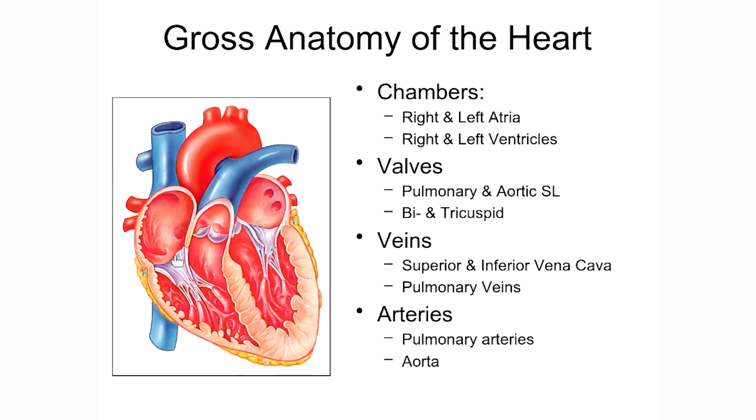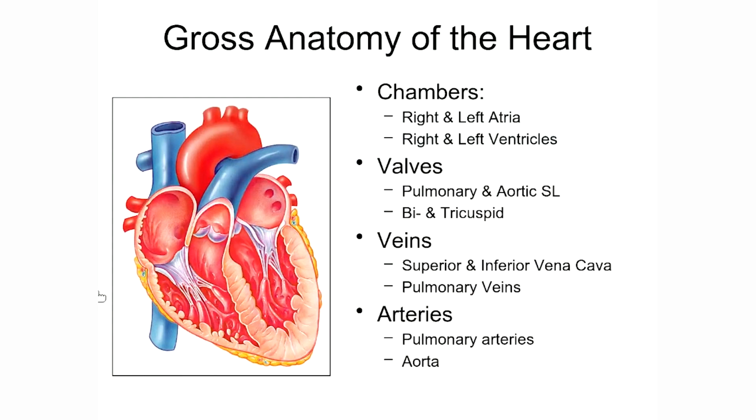The heart also has two lower chambers. So there's one here that I'm outlining. There's another one over here on the left side that I'm outlining. And these lower chambers are known as ventricles. So we have a right ventricle here and a left ventricle over here. You'll also notice that in between the chambers, we have these structures. So there's one here, here's another one, there's a third one back in here, and then a fourth one right along here. We have these structures that are represented in white, and they are known as valves.